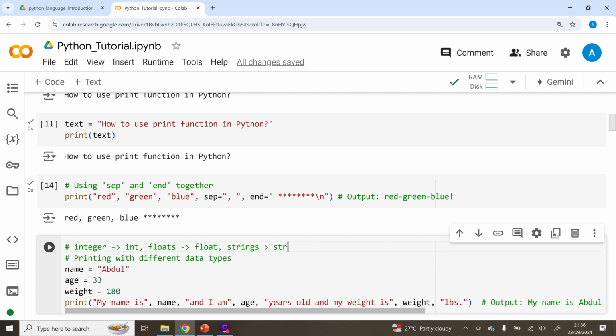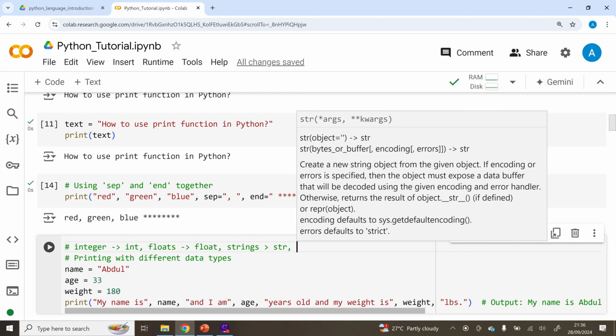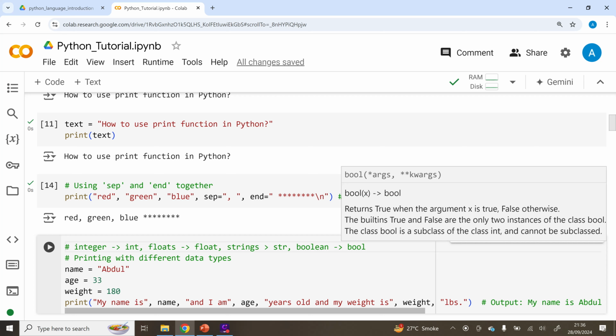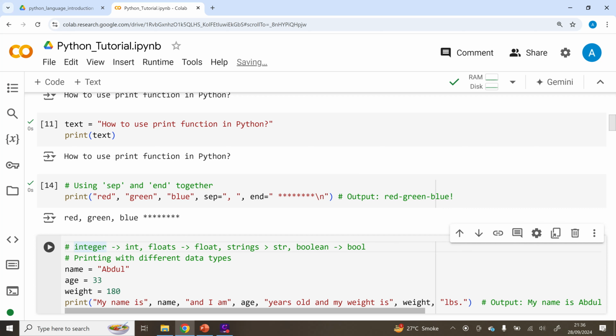We represent them as str. And then we also discussed boolean, and we represent them as bool. So what is an integer? It is a whole number. It can be positive and negative, but without decimals. Floats are numbers with decimals, positive, negative, anything.